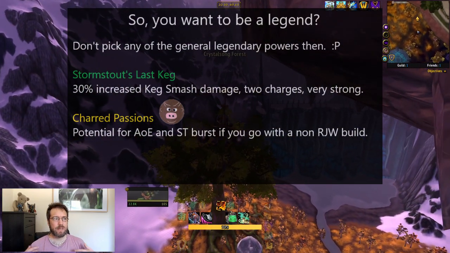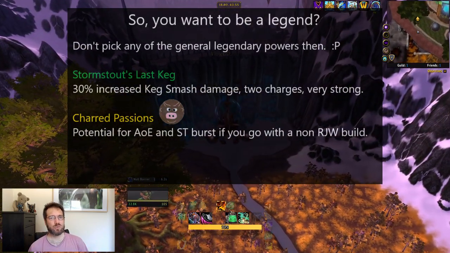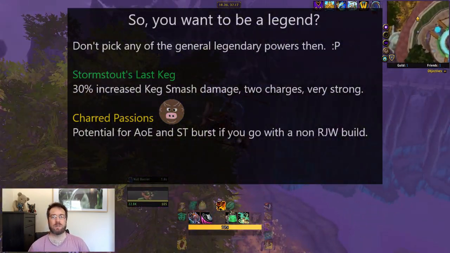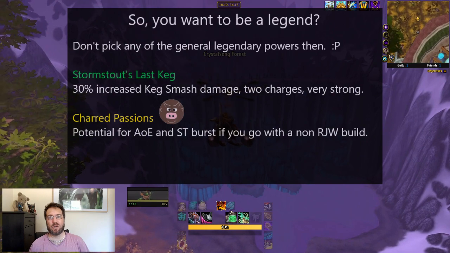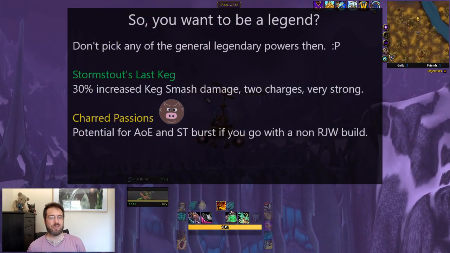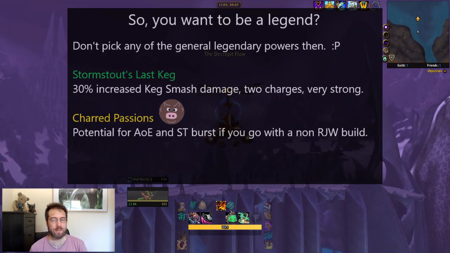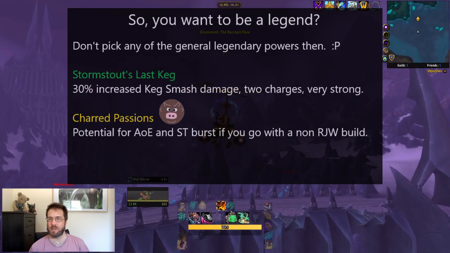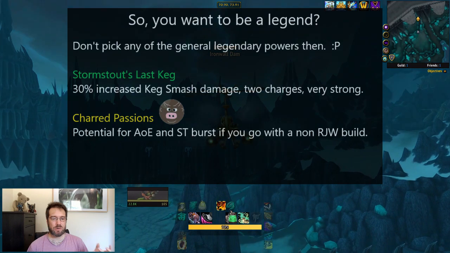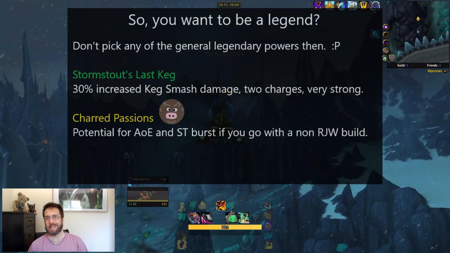And Charred Passions are basically, every time I use Breath of Fire, there's an 8-second window where I do 100% additional damage as fire if I use my Blackout Kick or my Spinning Crane Kick. So it does mean those first 8 seconds or so I can just Spinning Crane Kick around all the AoE mobs and get 100% additional damage as fire, which is quite high. So there's a lot of potential for burst there, and not so much in the downtimes. That's part of the trade-off, and that's the way I'm going, so I'm going to be picking up that one first, and probably then picking up Stormstout's Last Keg second.